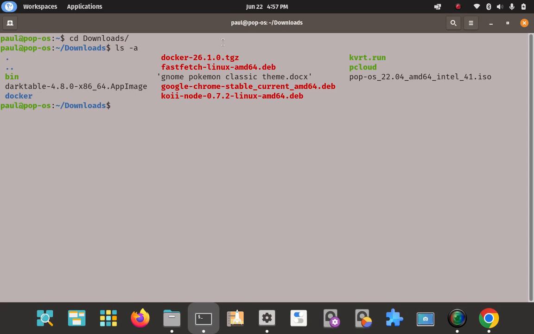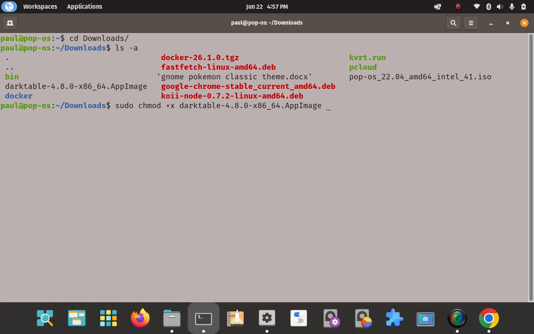Okay, so we'll just keep it right here, and we're going to go ahead and use chmod, and we're going to give that AppImage for Darktable execute permissions. So we're going to go plus x on that, and then I'm going to key in D-A, tab over, and it completes everything.